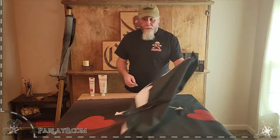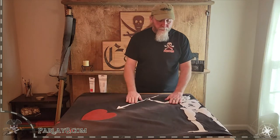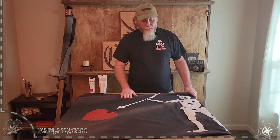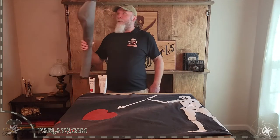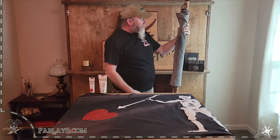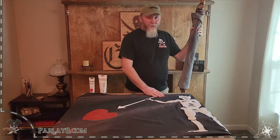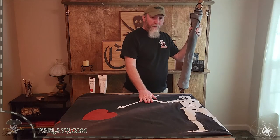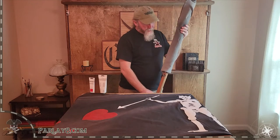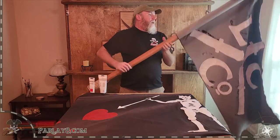What I also want to talk about is the care of the flag. Now, I have my personal Blackbeard flag here. This one's a little bit worn and a little bit faded. It's not as bad as it could be because I actually took this one down and didn't use it as much as I have our other flags, like this particular one, which is the Loose Cannon Company flag. Before I get into showing this one to you and how faded it's become, I want to talk about why it's rolled up on this pole like this. That's the best thing to do for storing a flag. You don't want to fold it because folding it will cause creases in the paint and it'll probably crack over time. When you take it down and put it up for the winter, or however you store it, you want to roll it up like this — it doesn't crease, and it looks nice every time you pull it out.